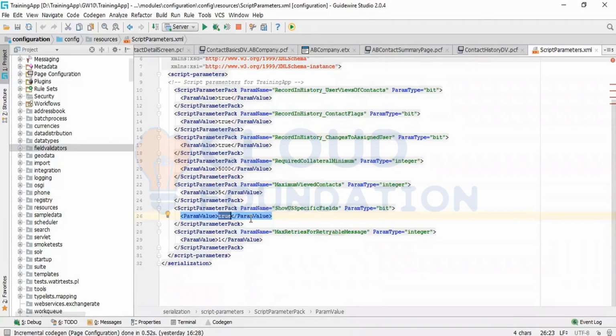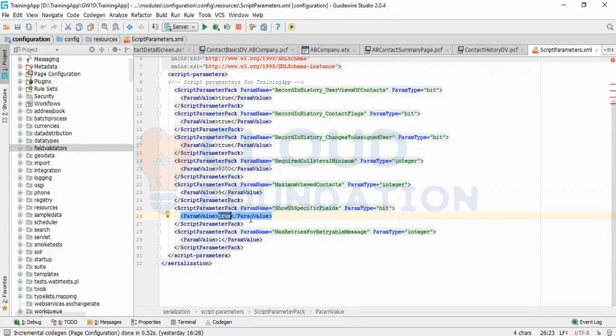And wherever I'm calling the integration from the application, I've already kept code that if this script parameter value is true, then only send this information or enable this integration. If I make the value of the parameter false from the UI, that integration would not be triggered again.